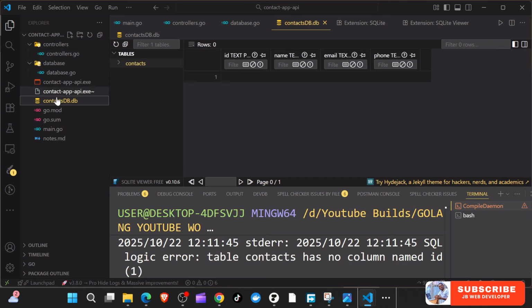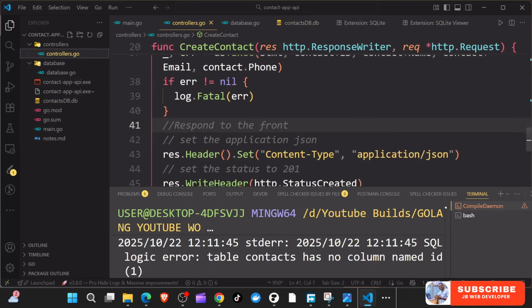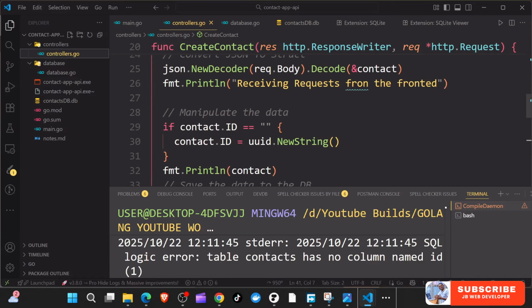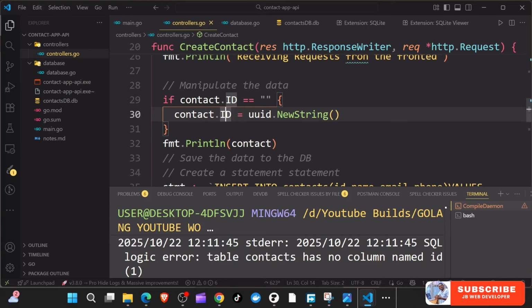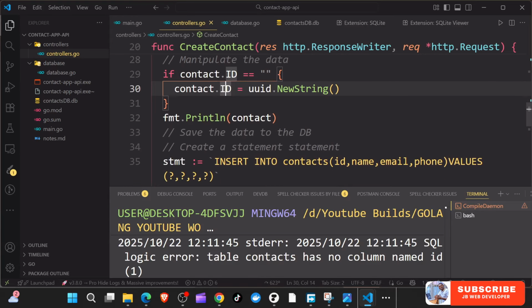So if you go in the controllers, we are adding the ID here from here.